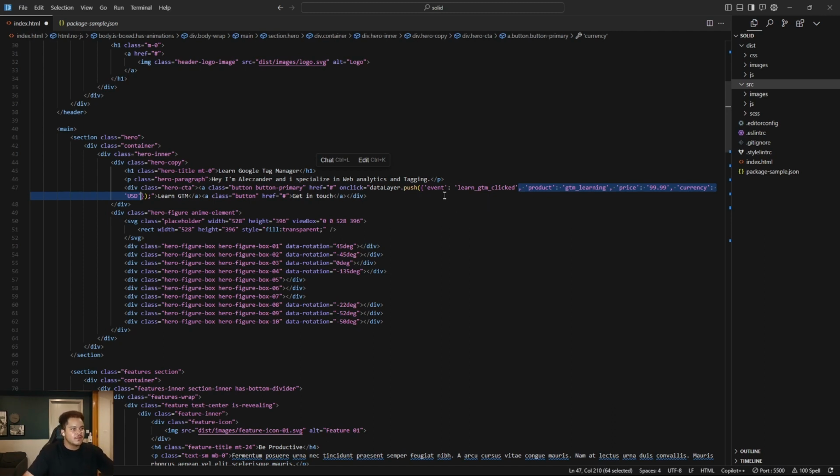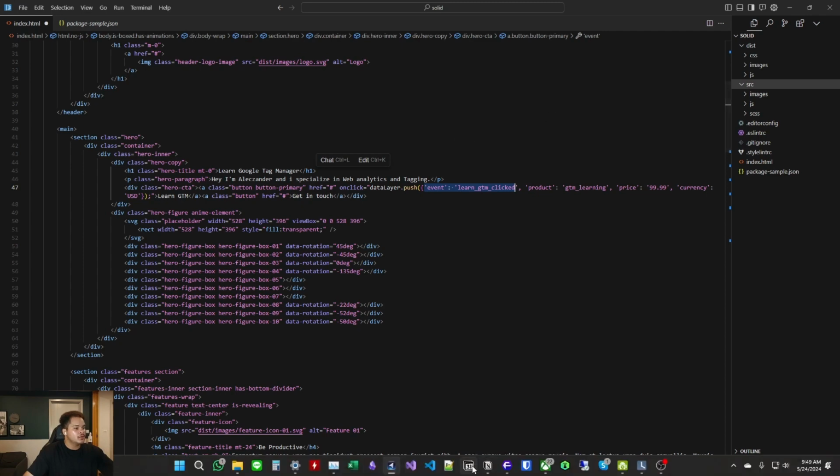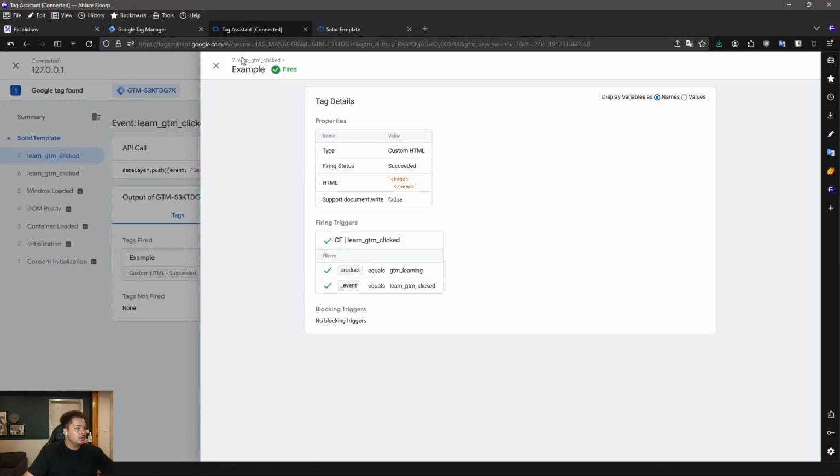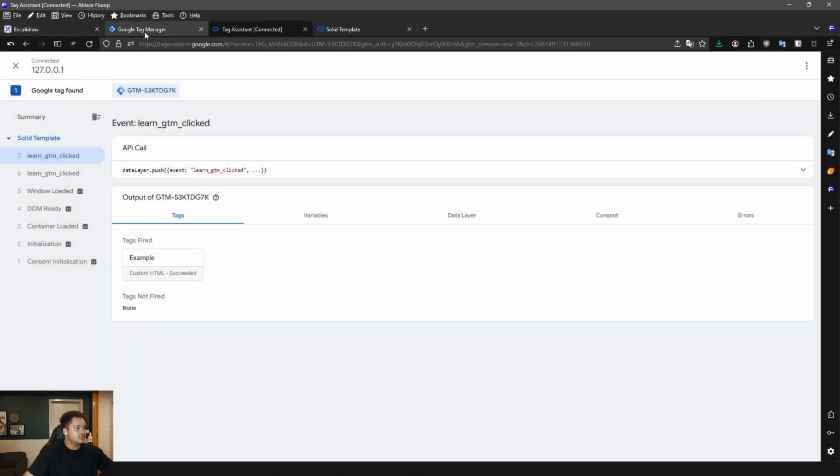You could send really anything because these are just key and value pairs. This is a key, this is the value, and that's really it. So yeah, let's go ahead and get back to that. Tag fired, perfect.